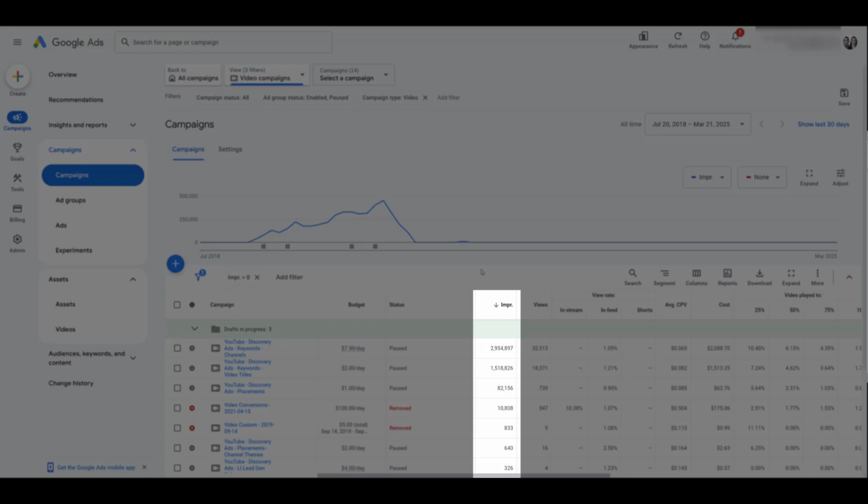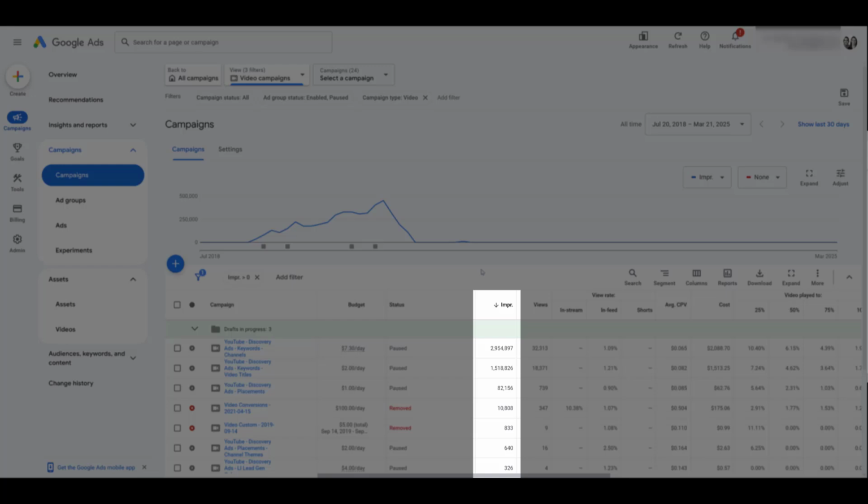Now for in-feed ad impressions, that shows up in a user's feed or a recommended video, it's really just a thumbnail with potentially some headlines and descriptions. An in-feed ad just being visible counts as an impression, because the only way a user can actually watch a video that's part of an in-feed ad is if they click on it to watch it. So see the difference between in-stream and in-feed? One is the video actually is playing, the other is it's just visible on the screen.